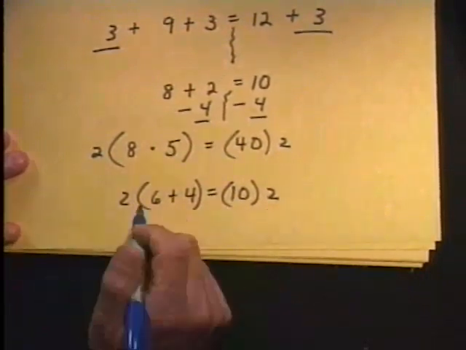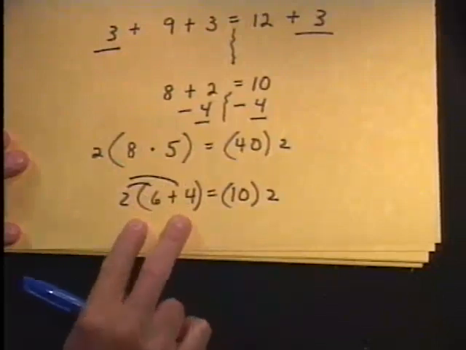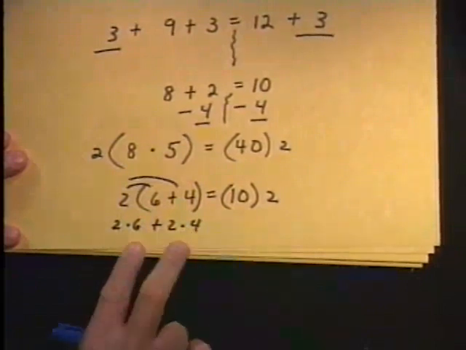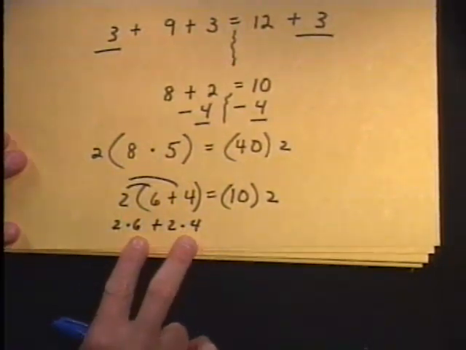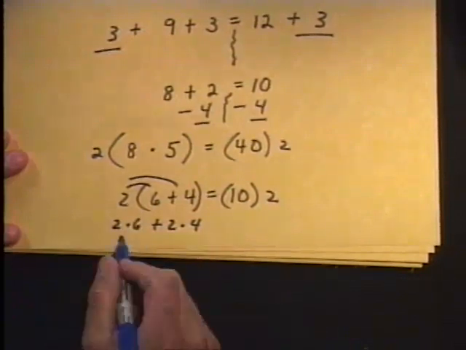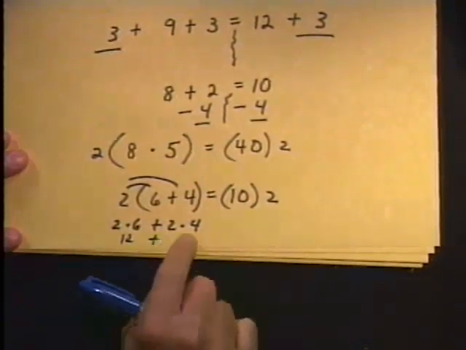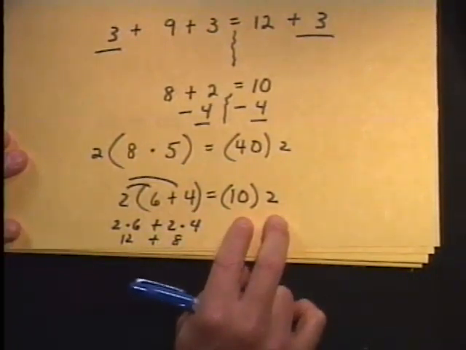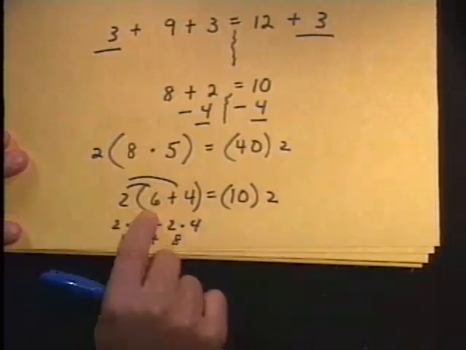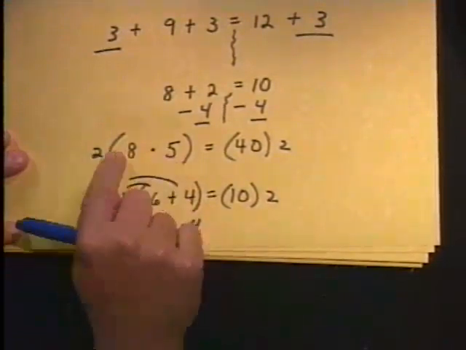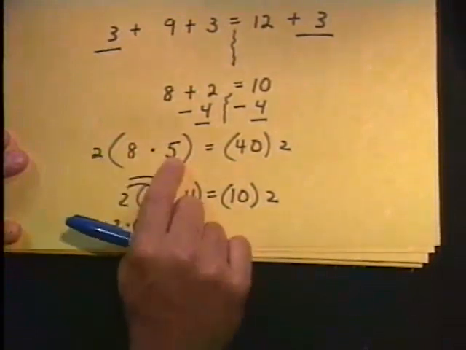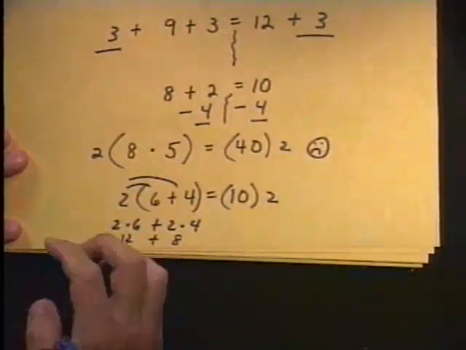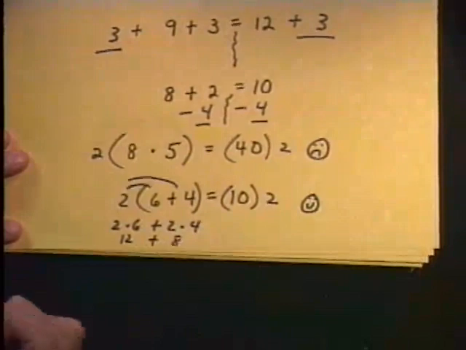But notice I could also distribute the 2 through the parentheses here, writing it as 2 times 6 plus 2 times 4. Now, Aunt Sally, order of operations, would say do the multiplications first. So 6 times 2 would give us 12, plus 2 times 4 would give us 8, and that would give us the 20. So remember, when you distribute, you can distribute across addition and subtraction. Do not try to distribute across multiplication. Do you see up here, if I tried to distribute that 2 across multiplication, I wouldn't end up with the same thing. And down here, across addition, subtraction, good.